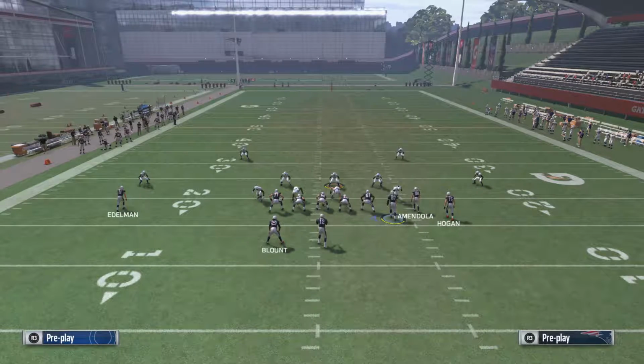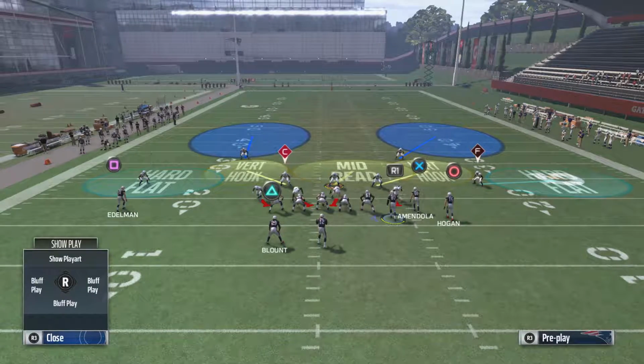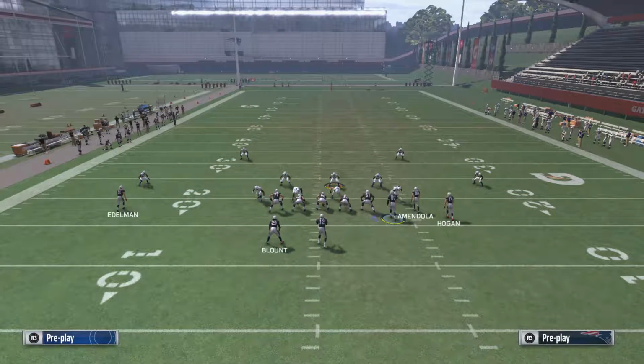So we're going to start off here with your basic cover 2 coverage. As you can see, you got the hard flats on the outside there. Now, as far as pre-snap, what I'm looking at is how far back are the two cornerbacks, and are they lined up evenly? In this case, they are lined up evenly, and they're not too far off the line of scrimmage, about 5 yards off. So that's your first indicator that it could be cover 2.